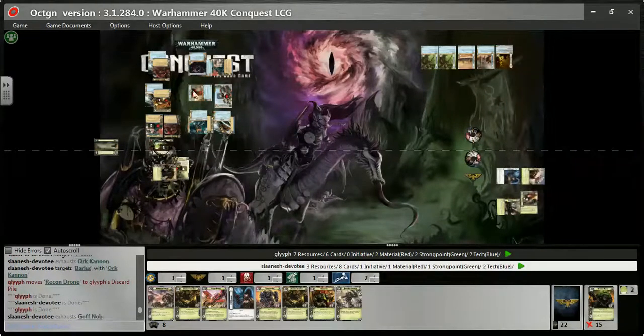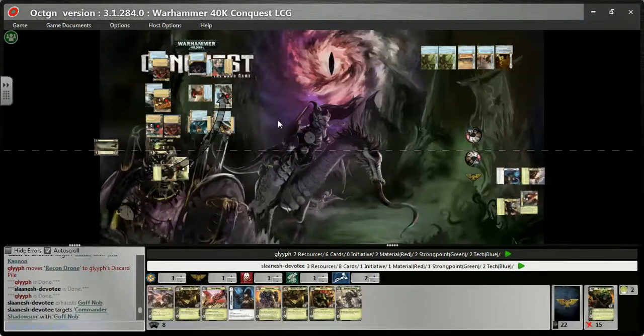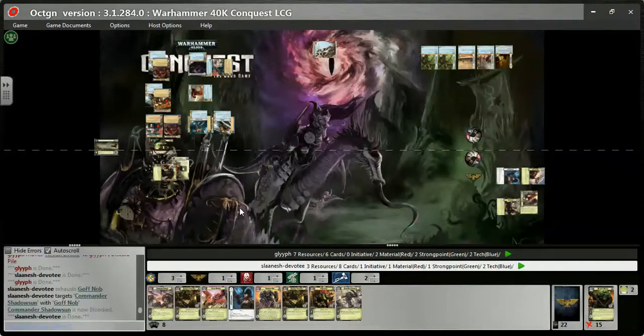It is me first, which is nice. I possibly could have swung at a Blood Angel. I decided to kill Shadowsun, because the only hope I have is that there's enough lander damage that he has to actually kill Shadowsun. Possibly I should have hit a Blood Angel, killed one of the Blood Angels, particularly the one with the Iron Rifle would have been good, and then that would have freed up a little bit of damage from the lander.